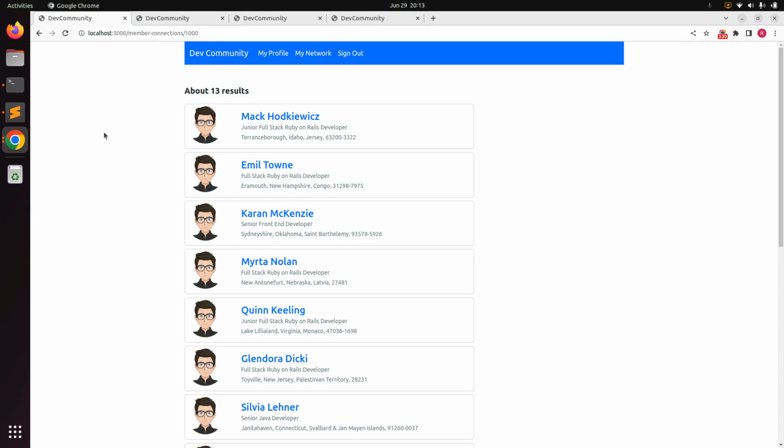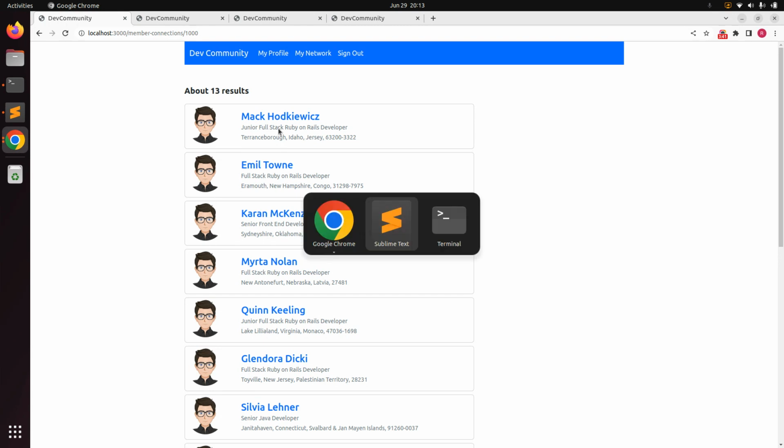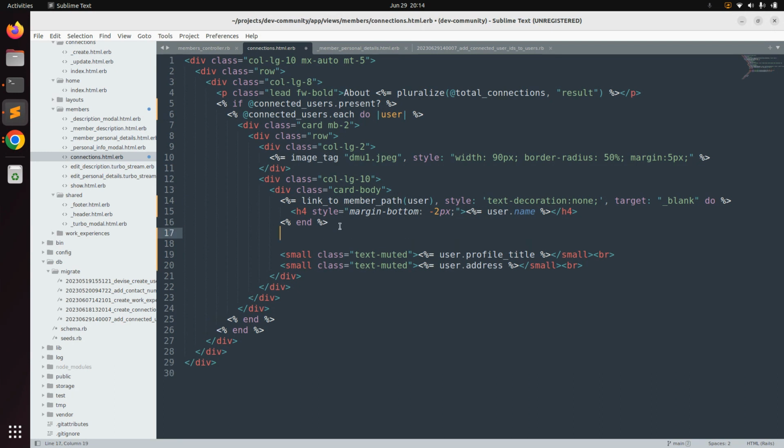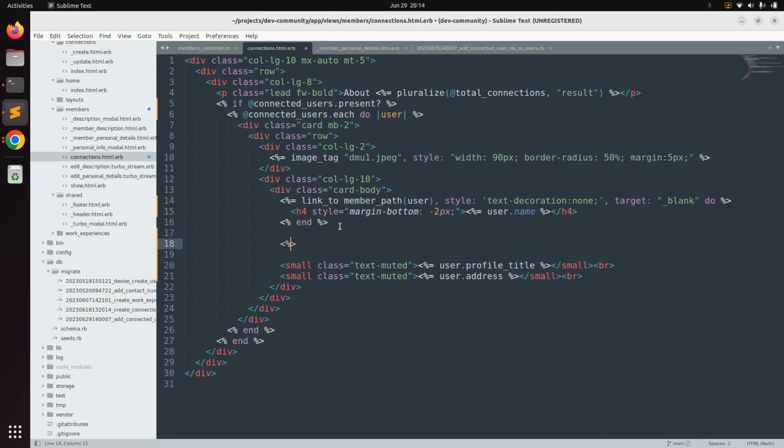Now we need to display how many mutual connections you have with every connection. So we need to display that mutual connection count here as a link, but we will keep that link as dummy. Right after the member name link, we need to define a variable in the erb.